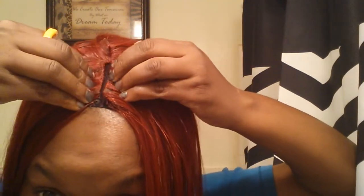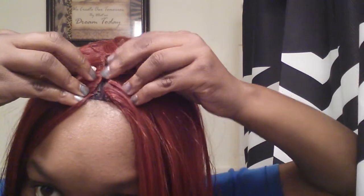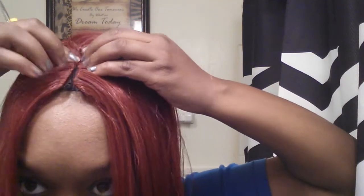Let me show you real quick. Keep in mind, this lace part is the part that lays flat down on your head. It's going to go like this. As you can see, right here is how it rounds out — it has that little lump there, not a major lump, but how it rounds out — it's going to fit perfectly so it looks like it's growing out of your scalp. Of course, not now because I haven't cut it yet. You're going to need this, a pair of good scissors. And if you want to sew it down, you're going to need two anchor braids. But if you're like me and using glue, you're going to need some glue — I always use the Salon Pro 32nd.